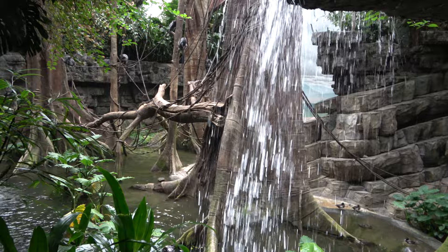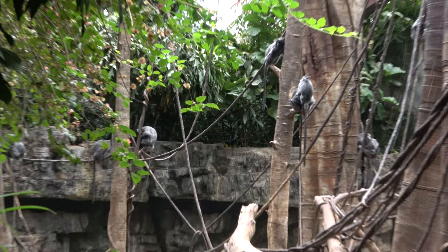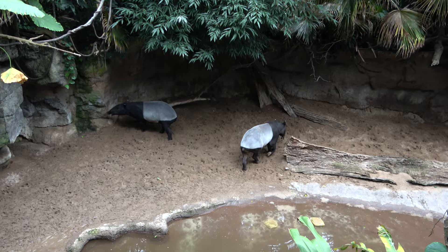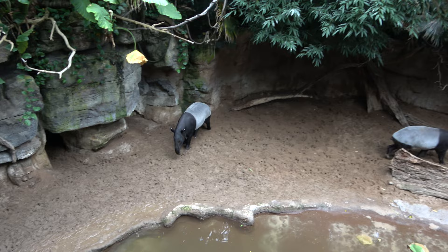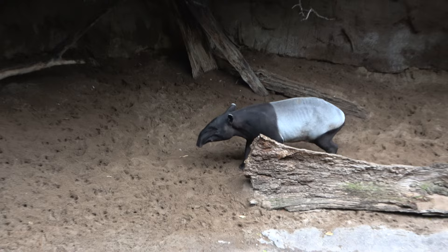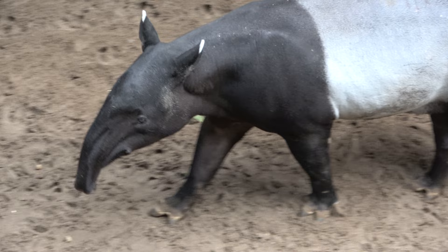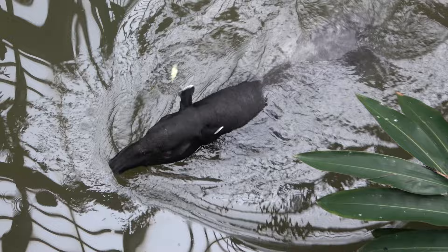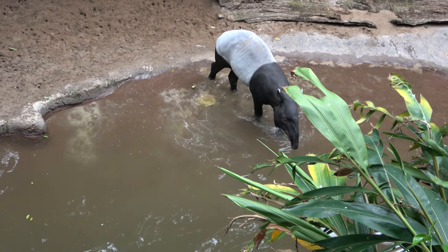I do have to reiterate that the Jungle World area is top-notch. You can see a whole bunch of monkeys hanging out behind waterfalls and caves and rockwork and all this kind of great stuff. Two Malayan tapirs — they're really muddy. Look at them go. Their noses are so cool and they're so active, looks like they really enjoy playing in the mud. In things I don't think I've seen before, the tapir is going for a swim, and I think his buddy is going to follow him in.